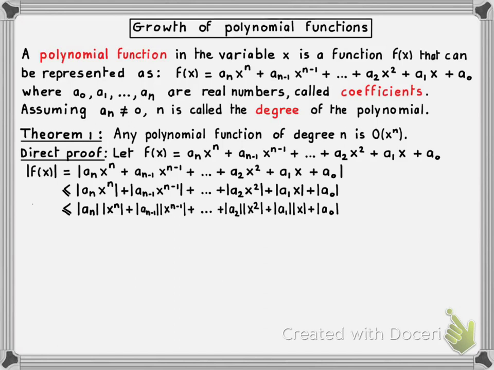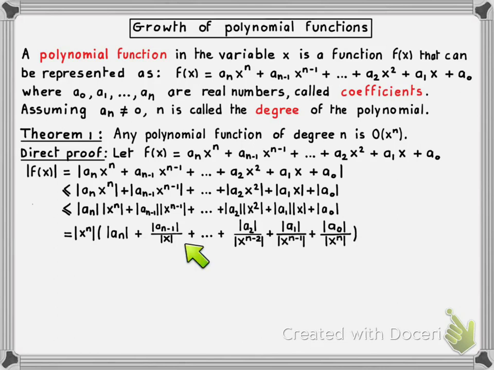We got x to the power n here, but we're going to try to get rid of these lower powers of x. And so to do so, we're going to factor out this largest power of x, x to the power n. And therefore we're going to get the following expression. Now the problem here is that to do so we need to divide some of the terms by a power of x. So this expression only makes sense if the denominators here are different from 0. Well, an easy way to enforce that is to assume that x is different from 0 and then all of the powers of x are different from 0.